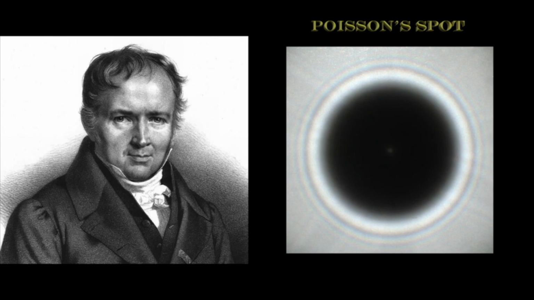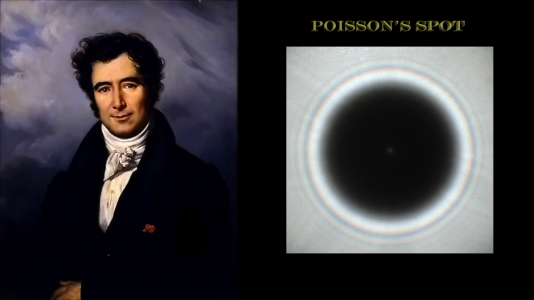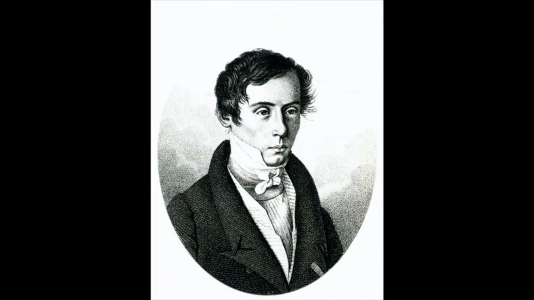One of the other judges and the head of the committee, Dominique Francois Jean Arago, took up the challenge on behalf of Fresnel and proved that the bright light spot does in fact exist, as Poisson predicted. This was the end of the particle theory of light. The only thing that was an issue for the wave theory in the past was the longitudinal nature of the waves, but Fresnel ended that issue by proving that light is a transverse wave, not a longitudinal wave.